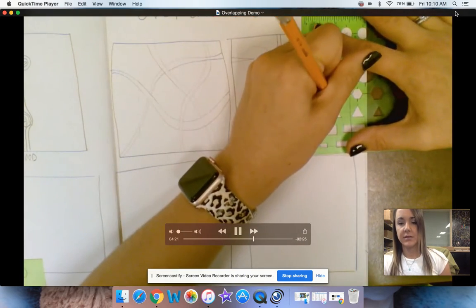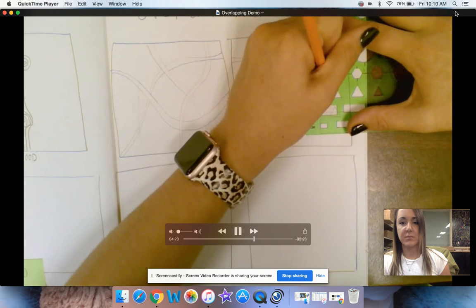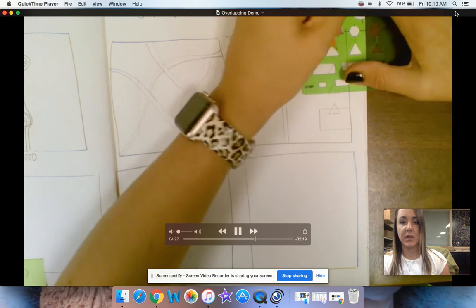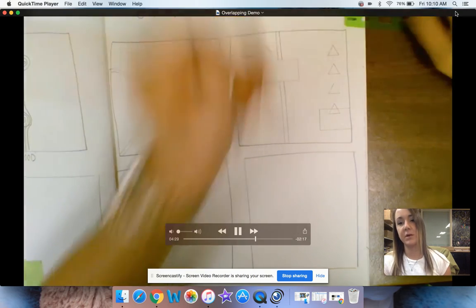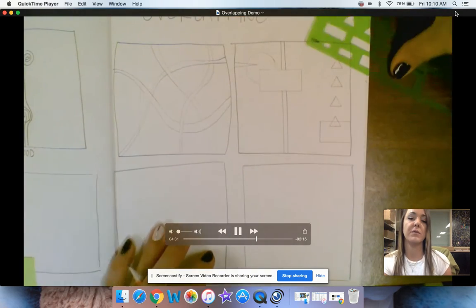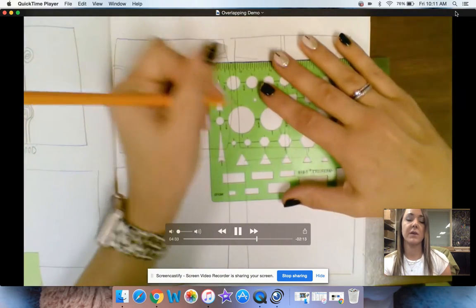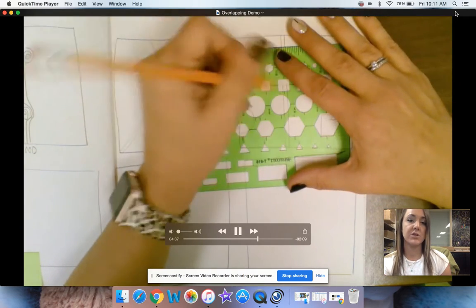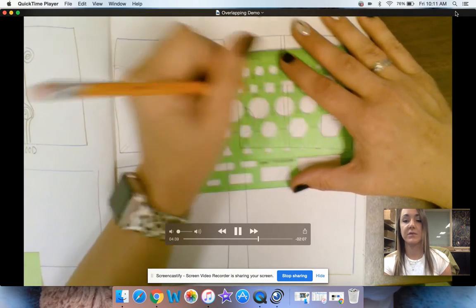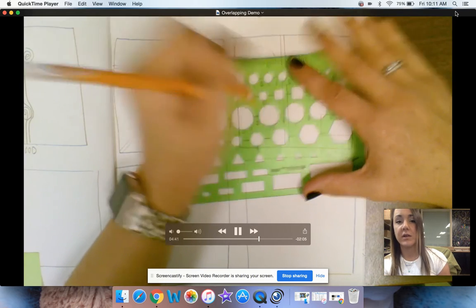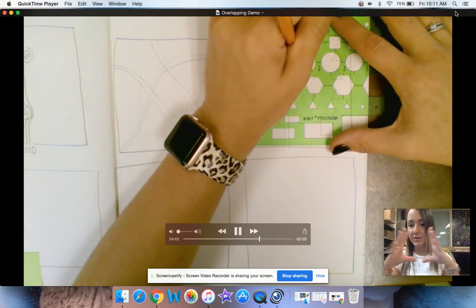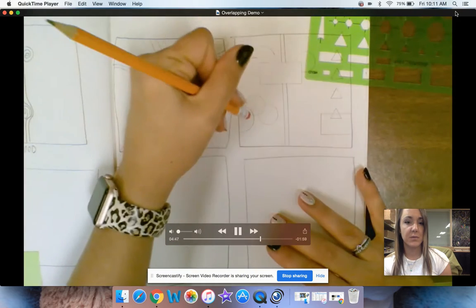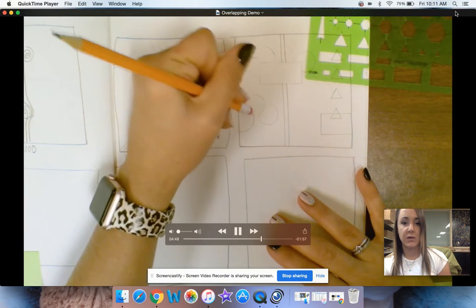So here I'm drawing some shapes over top of them, and then it's just a matter of deciding which element I want to be in front and which element I want to be in back. So if I want that triangle on top of that rectangle, then the line of the rectangle I will erase, which I'll do here in a minute. Notice how I'm having shapes go off the edge of the square. I'm not drawing the whole thing, but I want you guys to fill these squares up so that way it doesn't look like the patterns just stop and float in the middle of the square that you're designing in.